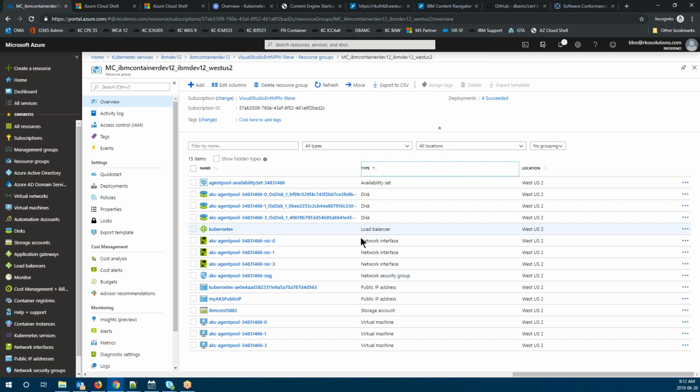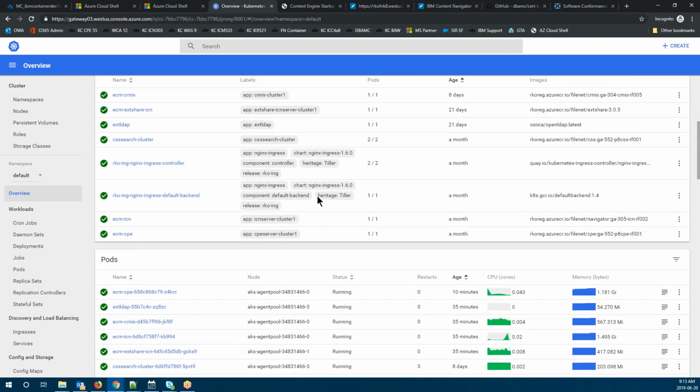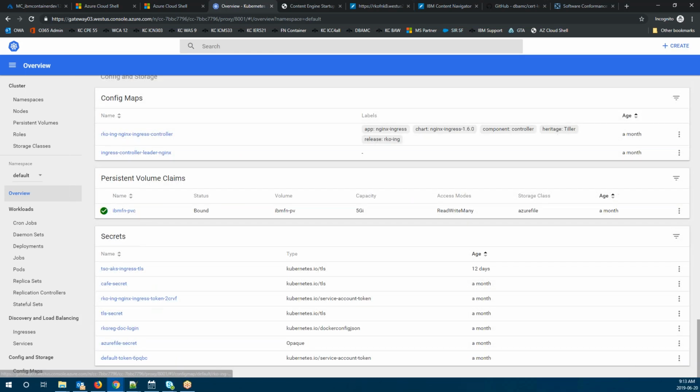Okay, let's jump right into how Kubernetes looks. So this is the Kubernetes GUI. Kubernetes can be accessed via GUI. This is a standard GUI. There's also an extensive command line way of accessing, configuring and modifying Kubernetes, so you have both options. What can we see here? We can see an overview of our Kubernetes system with CPU usage and memory usage. We can see our deployments, our pods, replica sets, and other artifacts from our Kubernetes services.